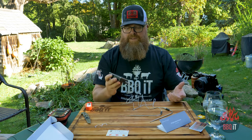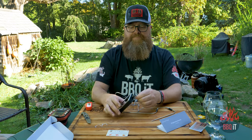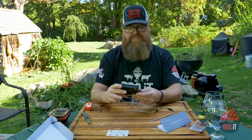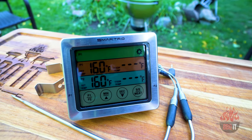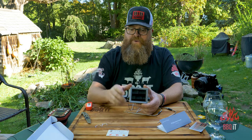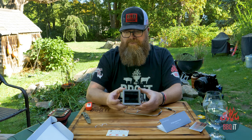This is an extremely light unit, very simple. These cables with the spiraling to kind of protect them — fantastic design. I've seen this on Amazon for 25 bucks. And every listing has this at five stars. That's impressive, which means people are happy. This seems to be something you would use in your oven, your stove, and your house as well.